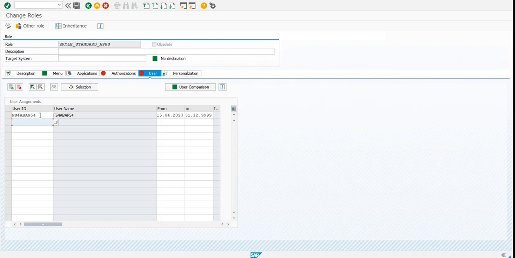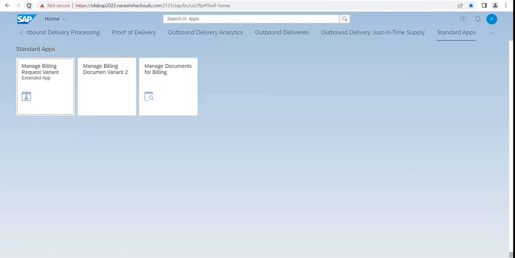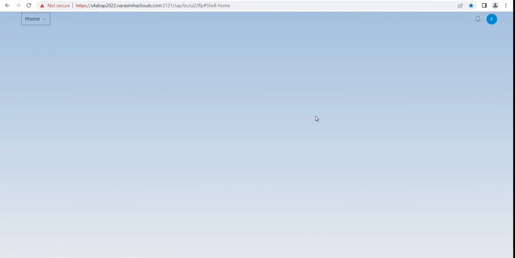So assign that role to this user. That's it. Just click on save. Okay, now let's go back to the Fiori Launchpad and just reload it. Now it should display the catalog and the group that we recently assigned to the user.